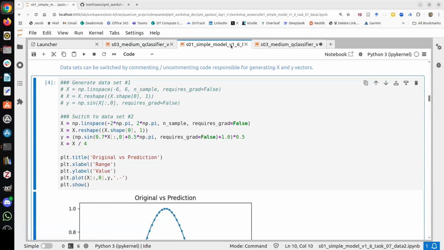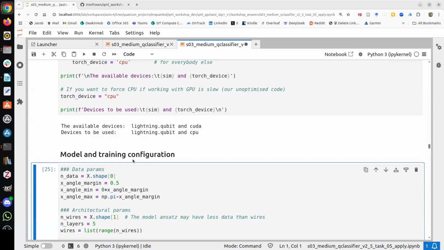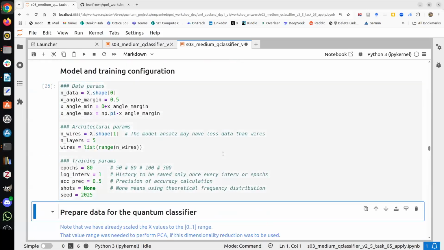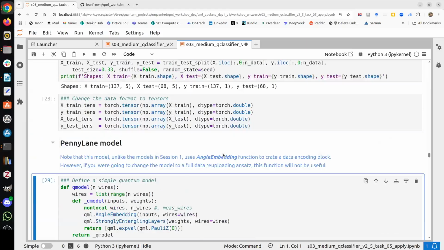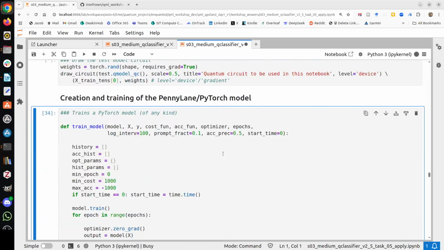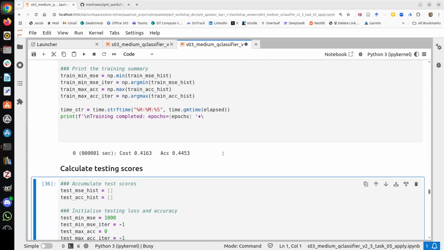Oops, the wrong one. Let's do this. 80 epochs, everything else the same. Q model, key shape. And I'm going to run it and see if we get better results or not.